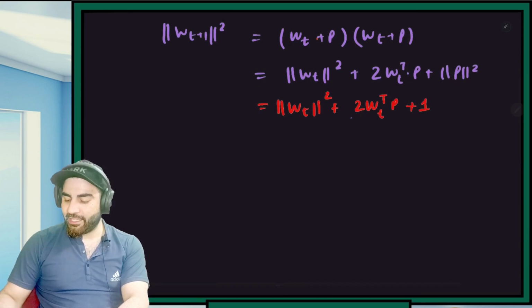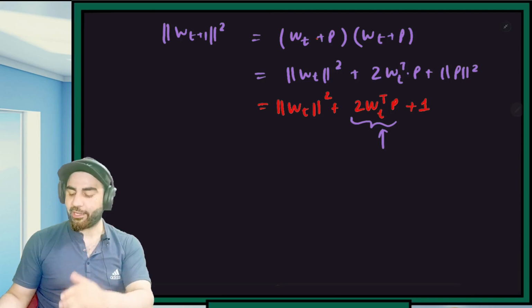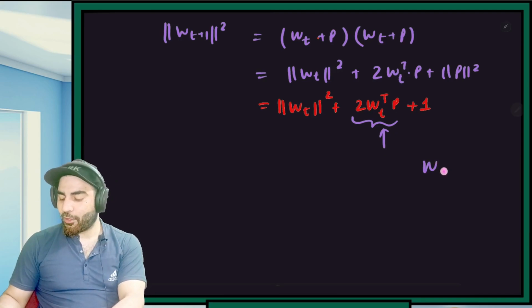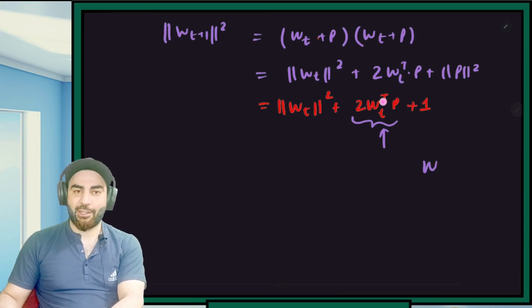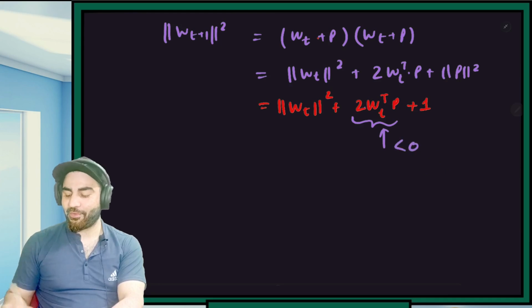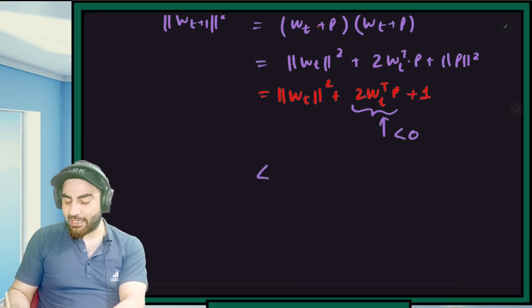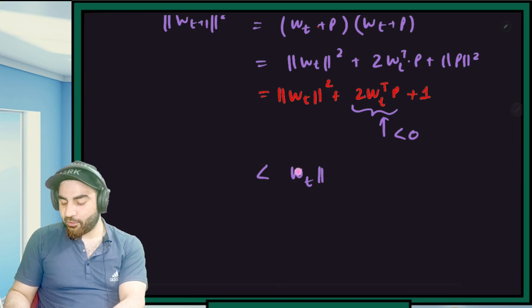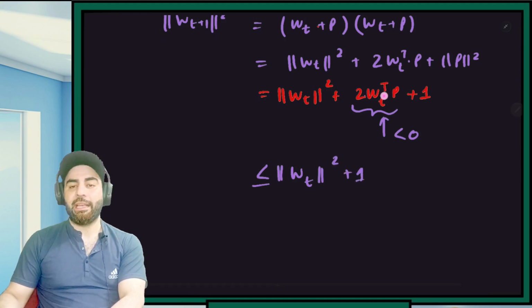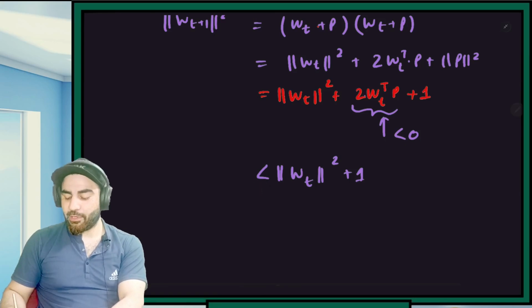So if you take this quantity, let's suppose I do one more thing. We can reduce it. We know that if we take the dot product of this, because it was misclassified, this thing is less than 0. So I can write this thing over here as less than or equal to Wt transpose whole square plus 1, because this can be either 0 or less than 0. Okay, so it should be strictly less than 0.